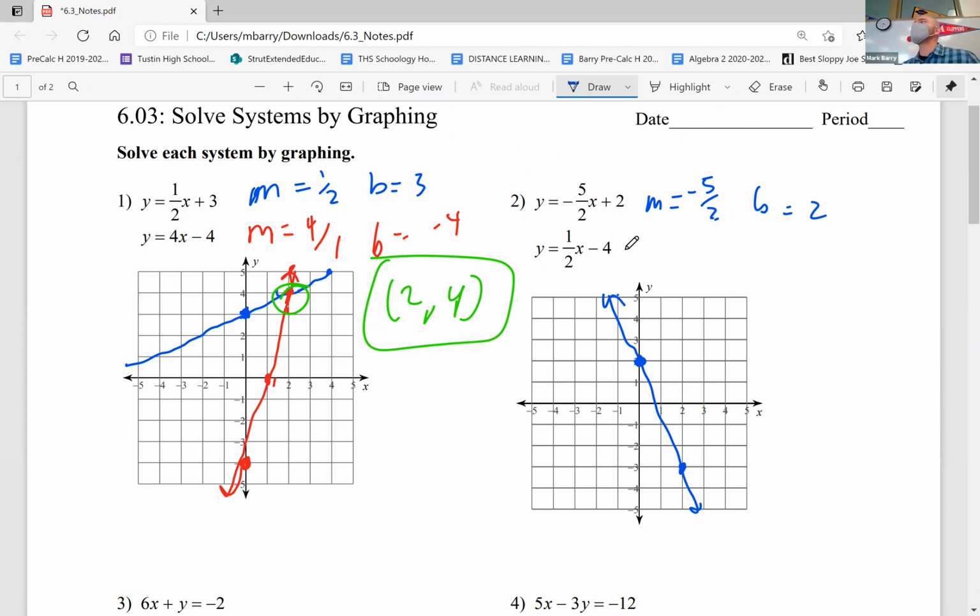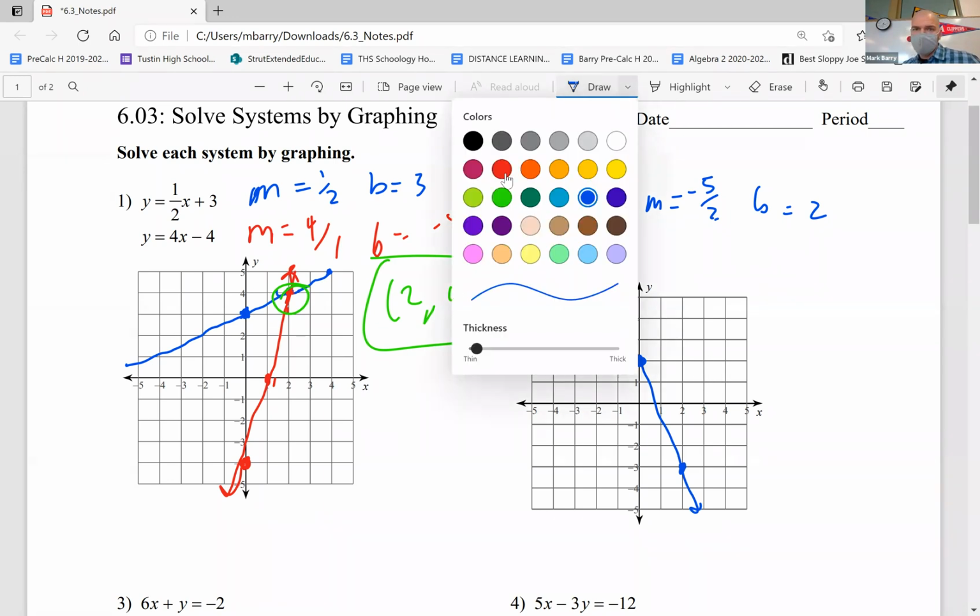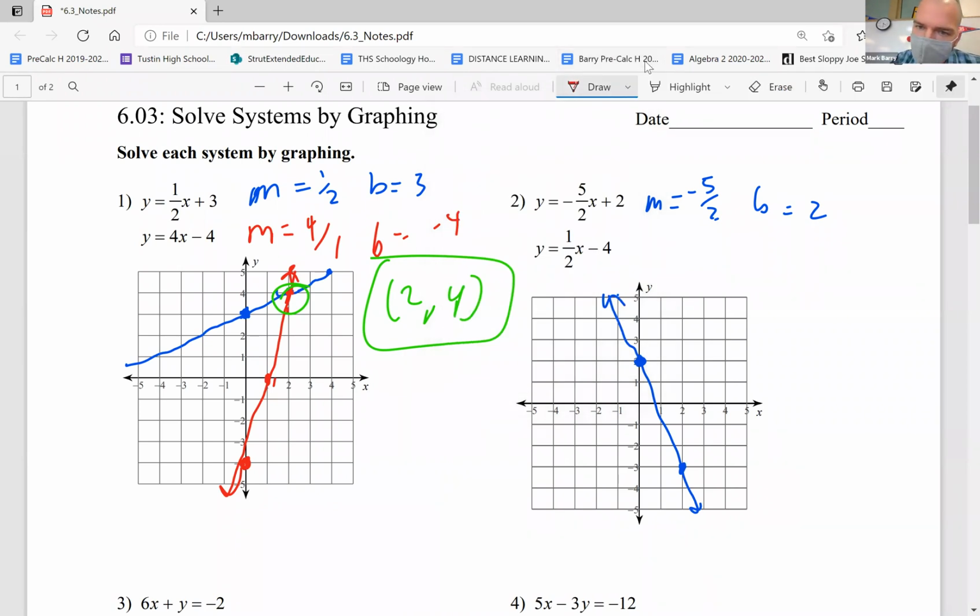We do see that this blue line is decreasing as we read the graph left to right, which is good because that's what the negative slope is all about, right? Okay, so then the other one here, we have a slope of 1/2, so that's another positive slope, and a b value of -4. My b at -4 is down here, the y-intercept at -4. Then our slope is up 1 over 2. So we can draw a couple points there and draw a nice line.